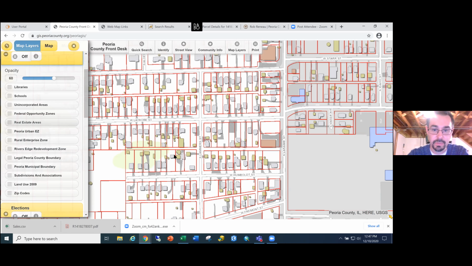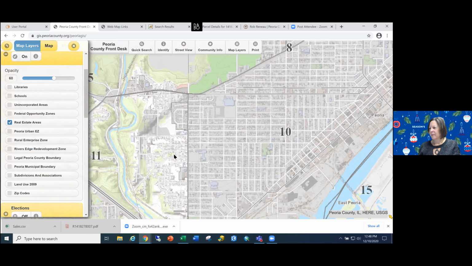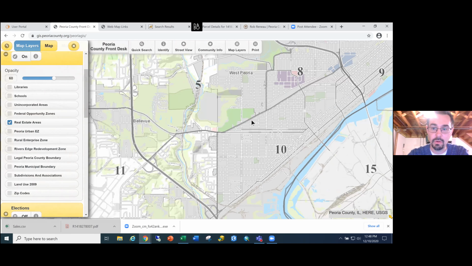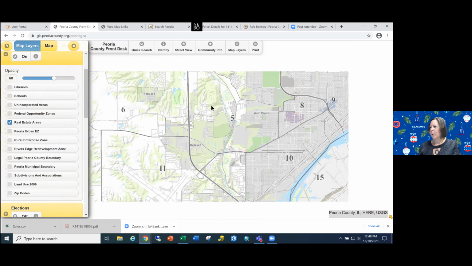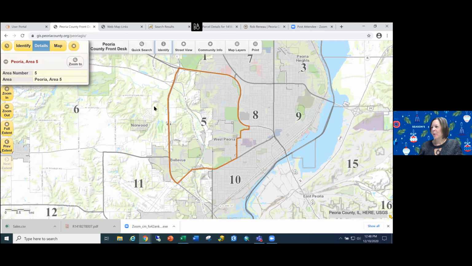I don't know if anybody's used it or not. We don't even have that in our MLS anymore. Oh, you don't? Okay. So it's not used anymore. Some older, seasoned agents may be used to what those maps used to be, but they've been eliminated. Oh, okay. So that was something we created, I can't remember, maybe three to five years ago. Yeah. So we thought that would be helpful.